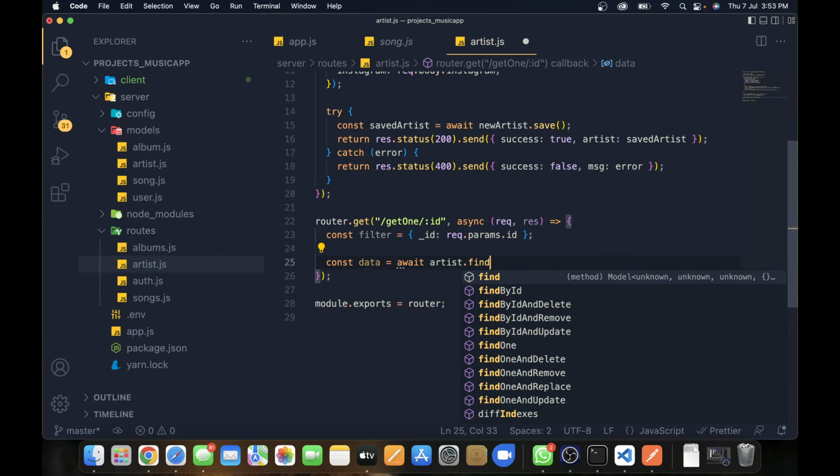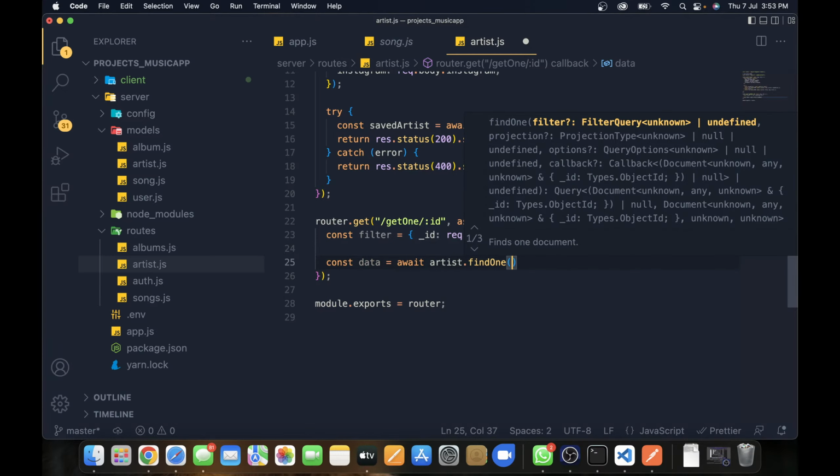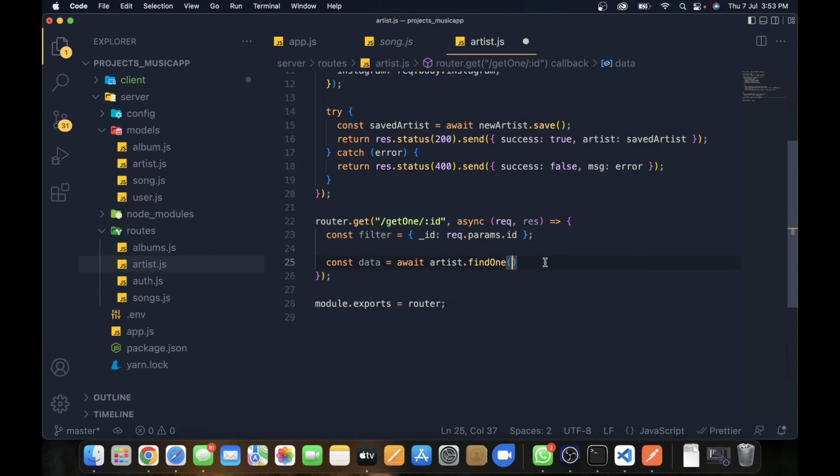We are going to use the find one method. Here you can see what things you need to supply. You can supply any filters, or any projection, or any queries, that's up to you. If you go through that find one function with the different examples provided by MongoDB itself, you will understand that function much deeper. So find one, I'm supplying that filter object which we needed, semicolon.